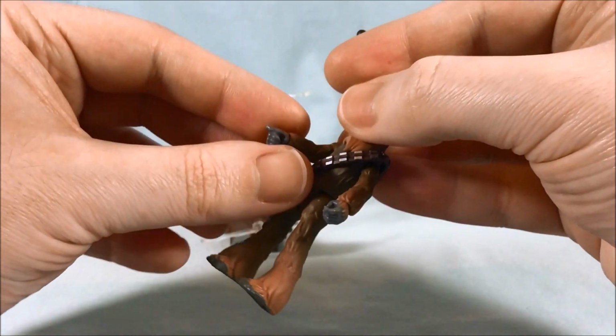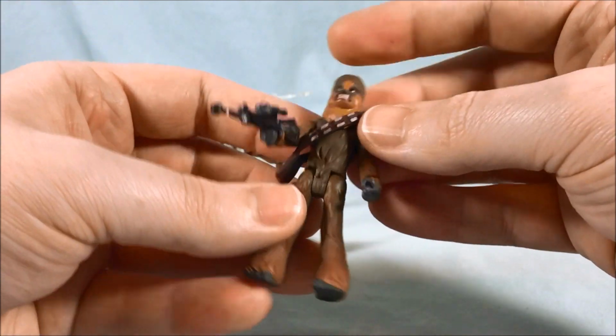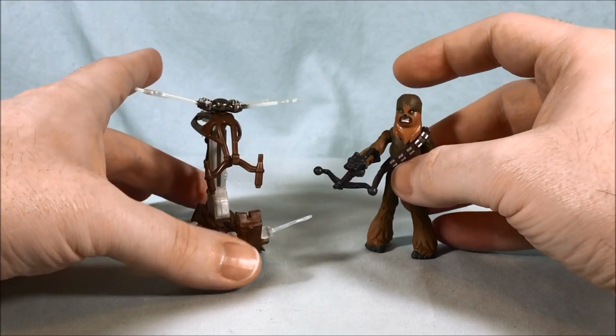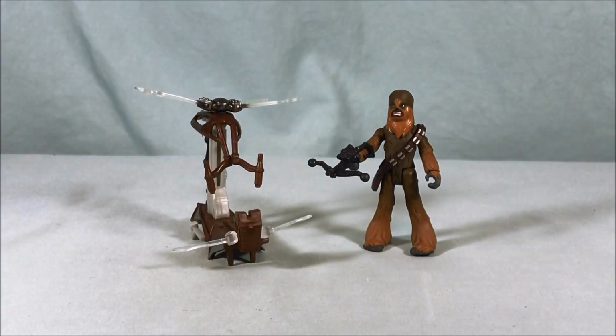I'm really hoping eventually they just do 2 packs of figures, because I like these little $7.99 price points, but I don't really need a whole bunch of tiny little vehicles. I would much rather just get 2 characters for $7.99. Like, give me R2 and C-3PO. Give me, I would say Han and Chewie, but obviously they decided to do them separately. But, you know, give me Lando and Lobot? I've never been clear on that.